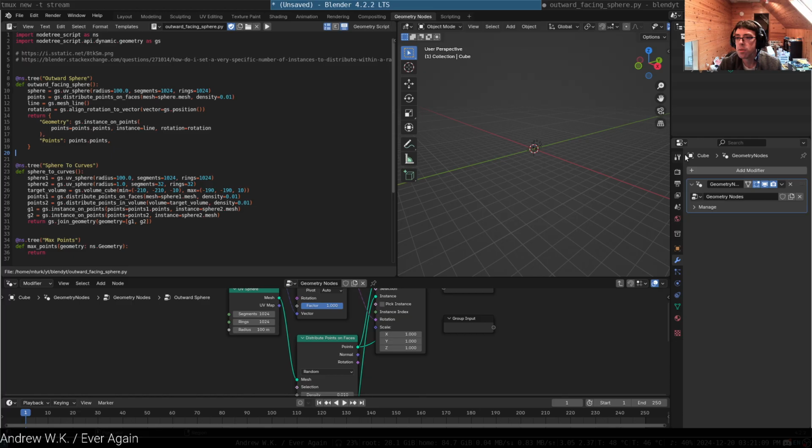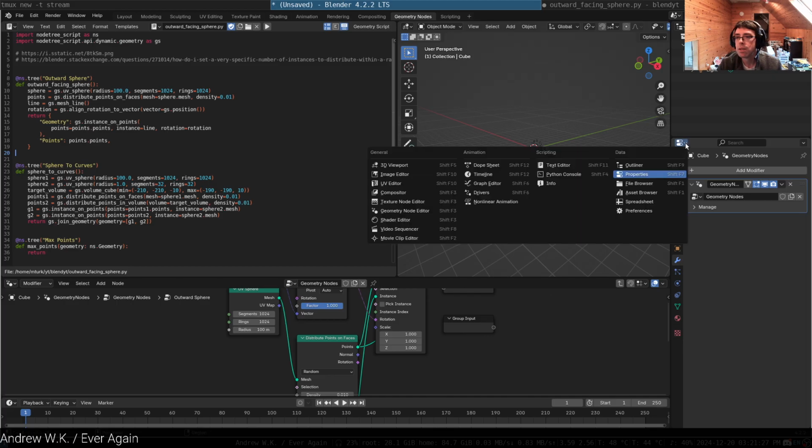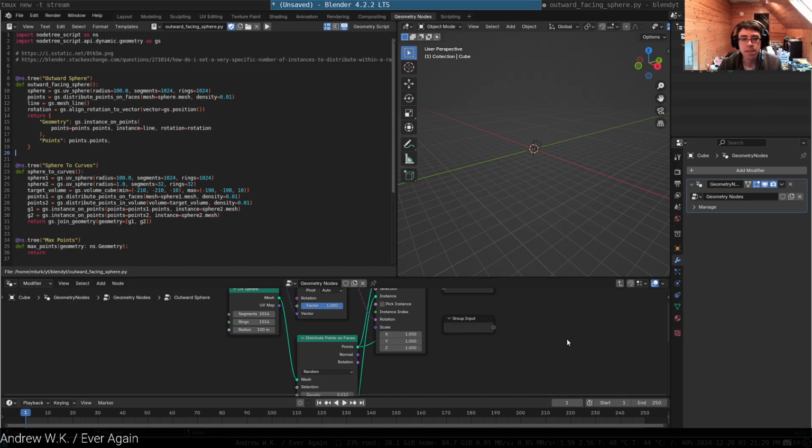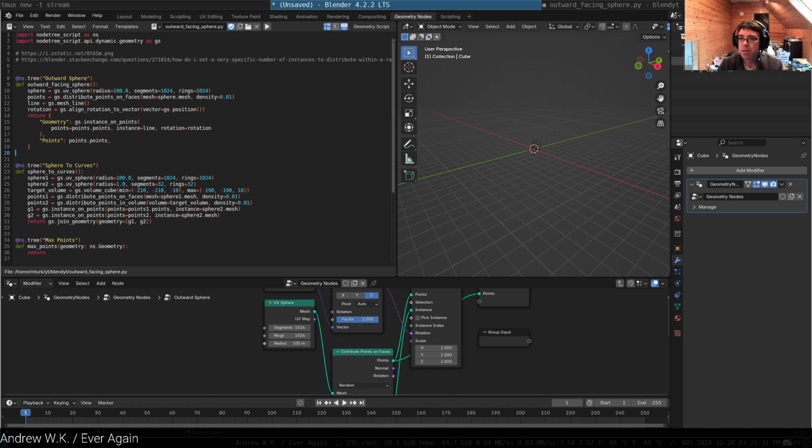Just create a new cube or something like that. No, I don't want a new collection. I want a new data block or something. Like I said, I'm still learning this. So let's go back here. We'll re-enable this.